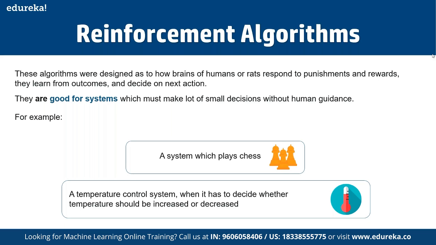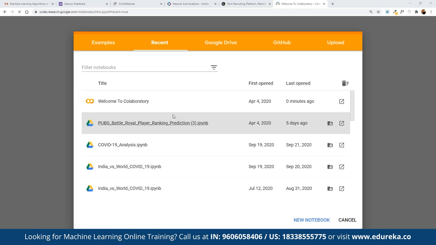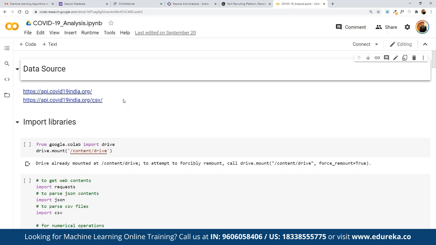All right, a simple example is, suppose we are working on the analysis of COVID as well. For example, let's say we open up Colab. We have this data set with us where we are performing the analysis on COVID-19, so we can open up the Colab notebook file, and in here we can get the data from a given source. Currently, we are performing the analysis for the situation of COVID-19 in India, and we are going to make use of the COVID-19 API, which has been made available by covid19india.org. So we can get access to the API from here.